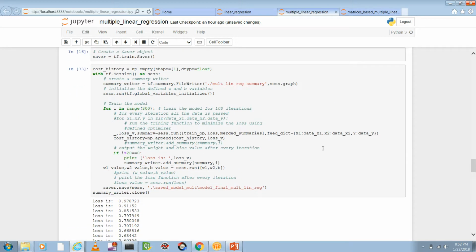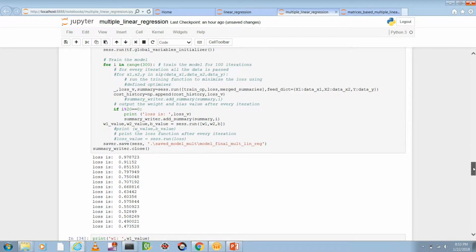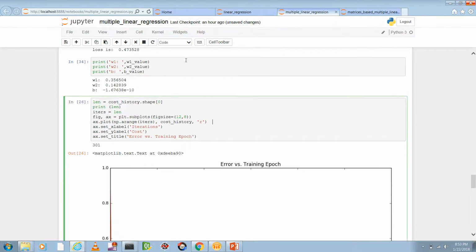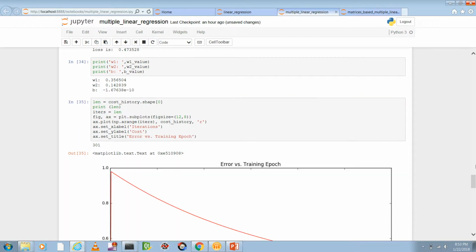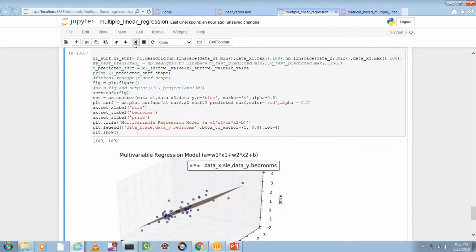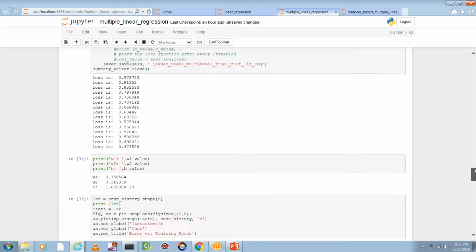So this is also a hyperparameter: what batch size to choose. When we train tougher or deeper models, then this will come into the picture, choosing the batch size depending on memory, and this also plays a role. So even the plot will change now from this to this. And if you train it further, it will reduce further. I just wanted to show you. And even our multi-regression model also changed. Okay, so that's all for this.